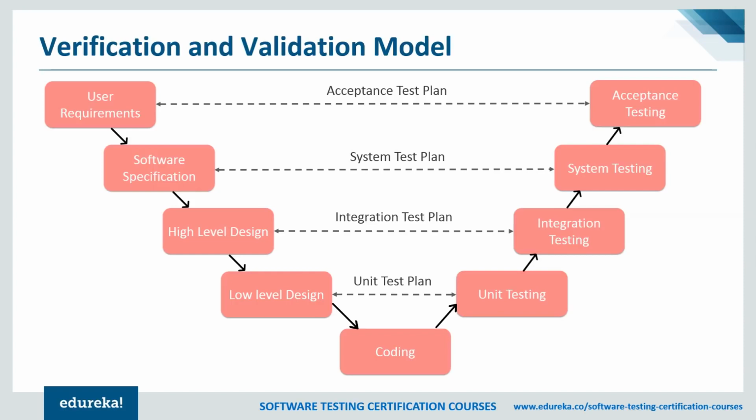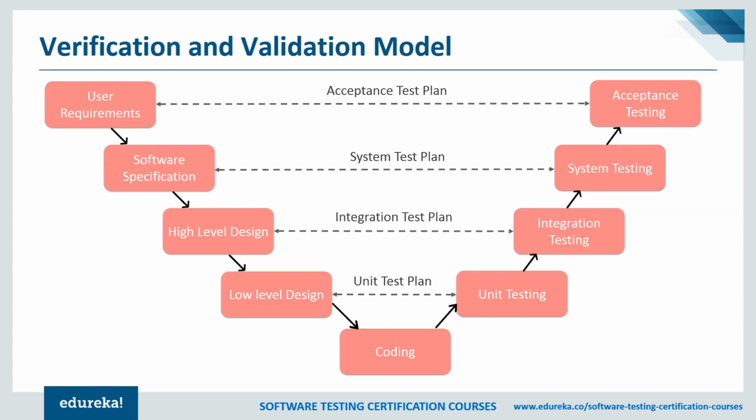So next we have the implementation or code. In this phase, actual coding is done. So code review and test cases review are verification activities, and creation of functional test cases are validation activities, and artifacts produced will be test cases and review checklist. So this is all about the left-hand side, that is your development phase.